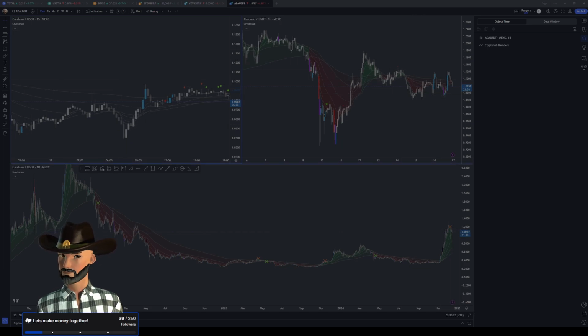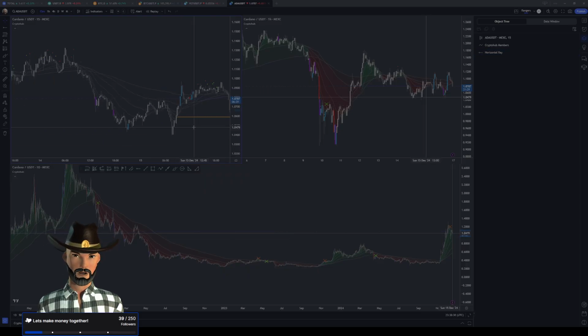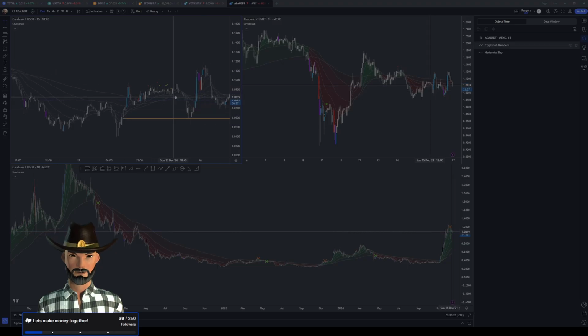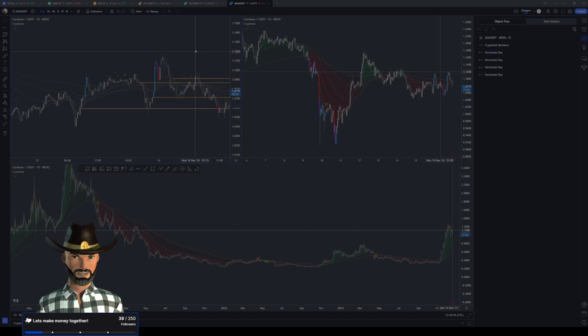Let me try to find a better example. So here. The 7-day crosses the 10-day. That's your entry. And then as it comes up, the 7-day crosses back down over the 10-day. So let's cross that. That's your exit. And then you're looking for where it crosses up again. So you'd be here. That's your entry. And where it crosses again there, that's your exit.